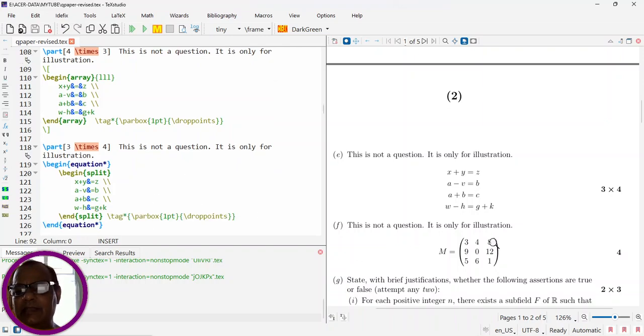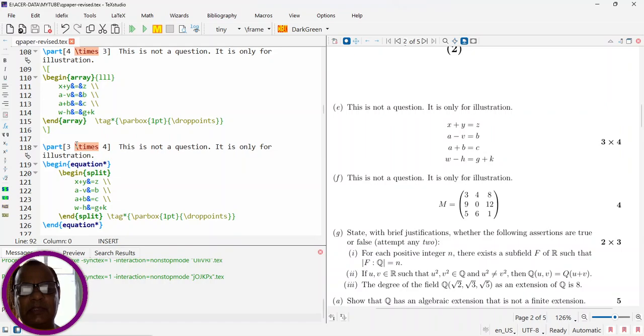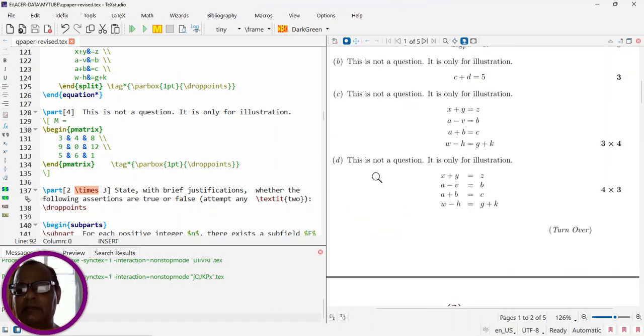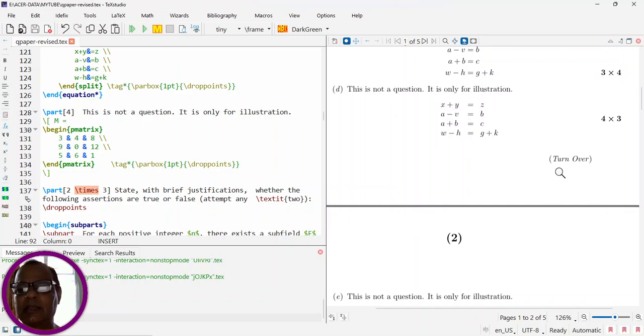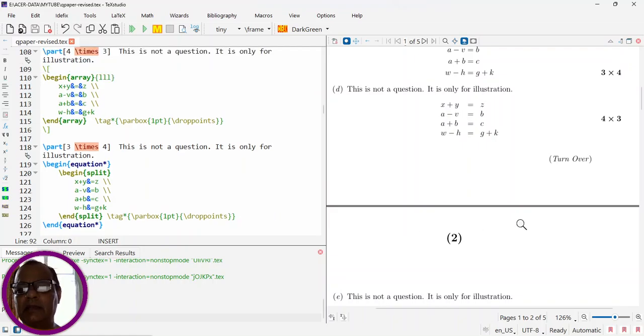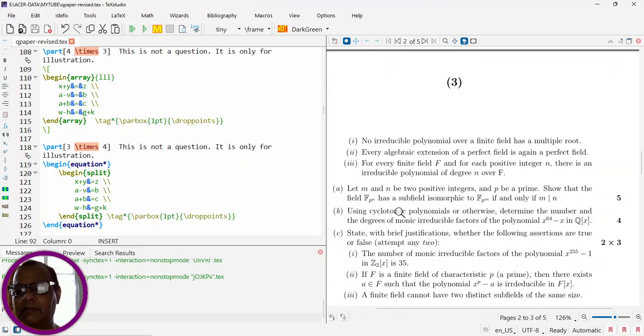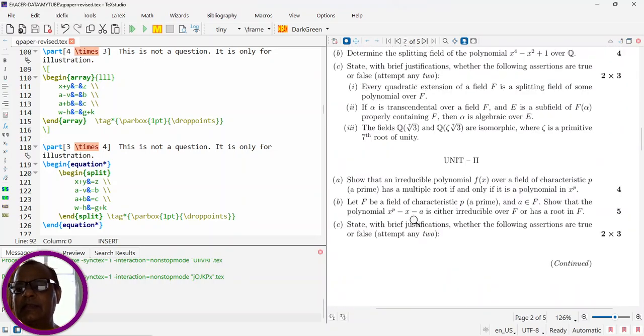And if your last displayed item is a matrix of this form, even then you can write it, but it has to be in the displayed mode only. It is the same thing, just write text star like this. You see this 4 is exactly in the middle. It looks nice. So these are some of the changes I have written. These are not questions, you can delete them afterwards, but just for illustration I have written this, whatever you require. The other questions are as earlier, you can use them as they are.